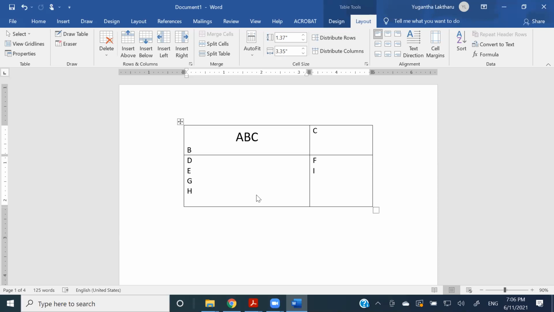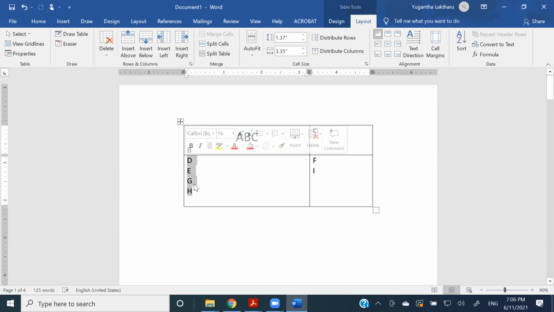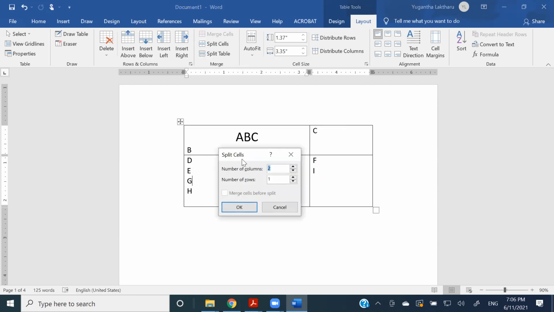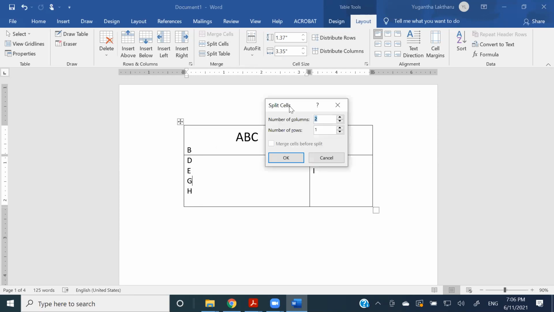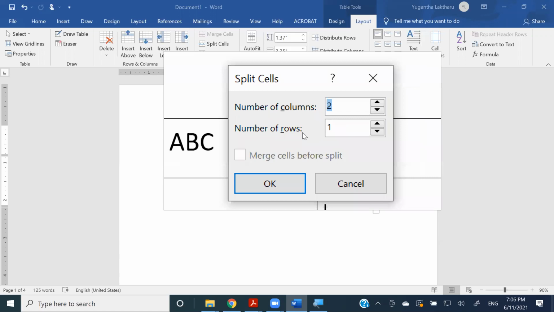Why I'm telling you in a systematic manner. Now, if I ask to split this big cell, right? So I select this particular cell. Actually, I don't need to select the content. I only need to place my cursor inside it. So then I go and press split cells. So it will give me this little window, which is asking how I need to split this cell.